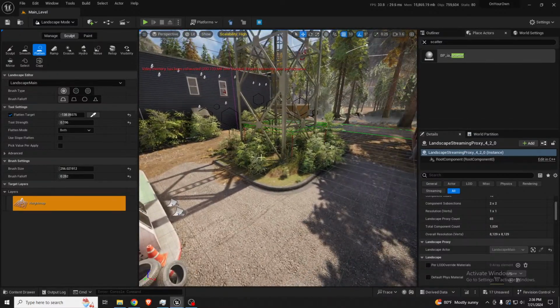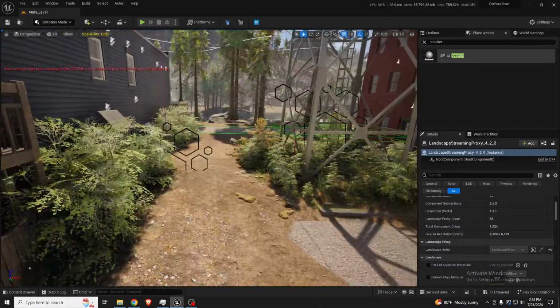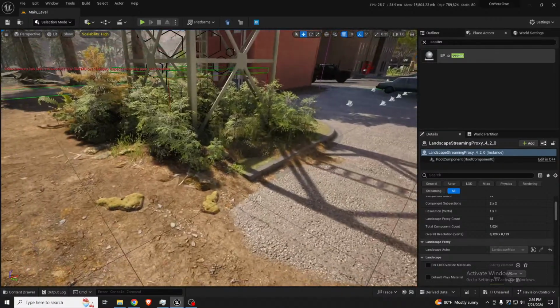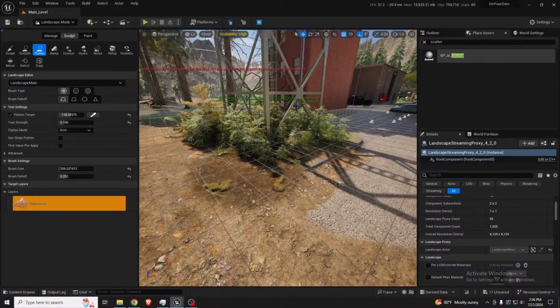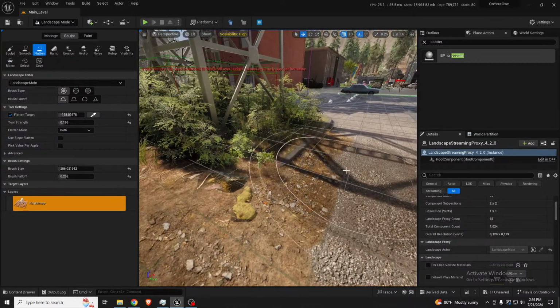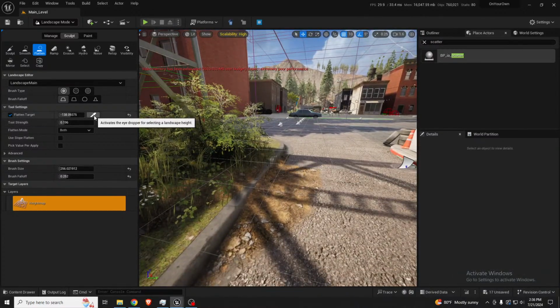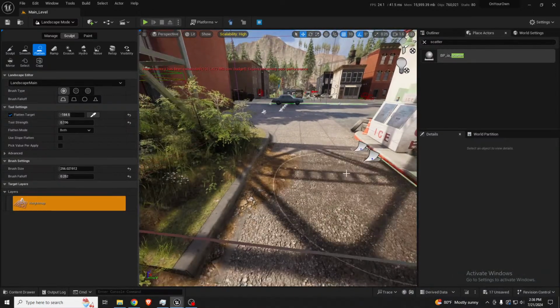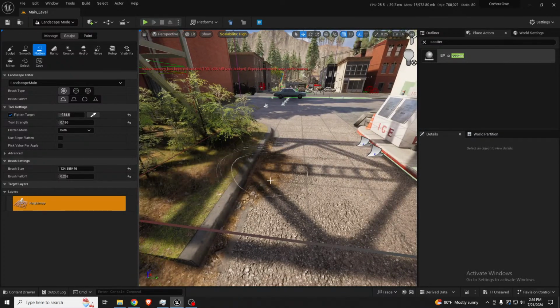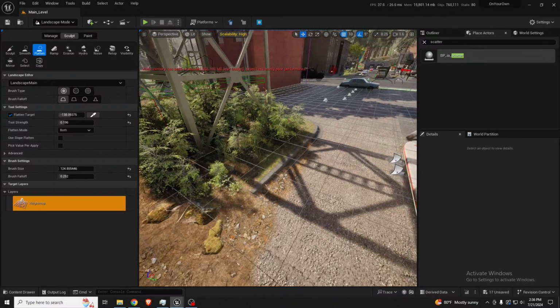So we got a little bit of a boundary set up here, which is good. The only thing is, there, that's a little bit better. I think I went a little bit too big with that brush. There, like that.